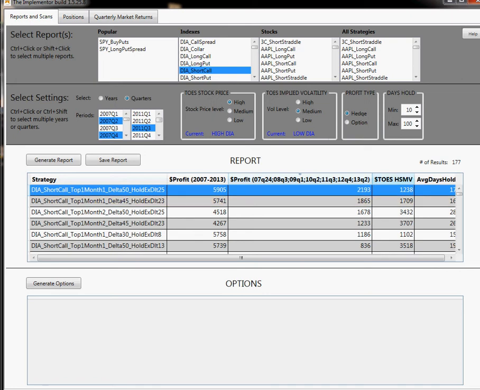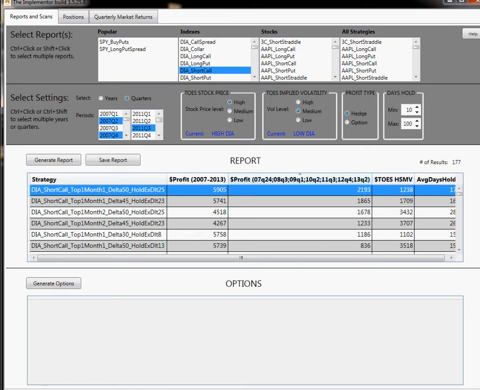So there's a third way then to look at profitability of the backtest, which ORATS has termed TOES, which stands for Tested Option Environment Strategy. So in some environments, some different approaches to trading do better than others.